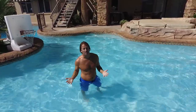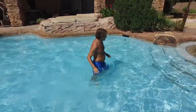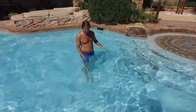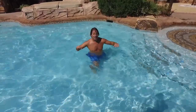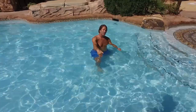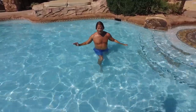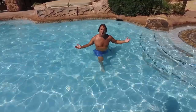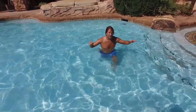Another thing is lunges. Okay, I'll come down where it's a little bit more shallow here. We've got lunges in the water. So with that, I'll take my one leg, put that way out in front, my other leg's behind me, and then I'll go down and lunge down. I'll try not to have the leading knee go in front of the leading toes. So we don't want to lean forward. We want to be kind of back, bending that back knee a little bit to let us come down. And I'll do the same thing. Then I'll jump up and switch sides and come in and go down.